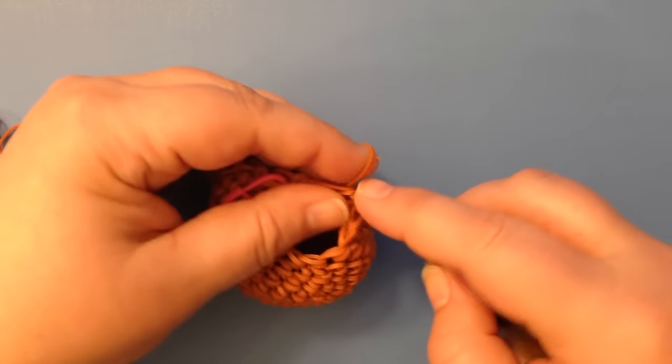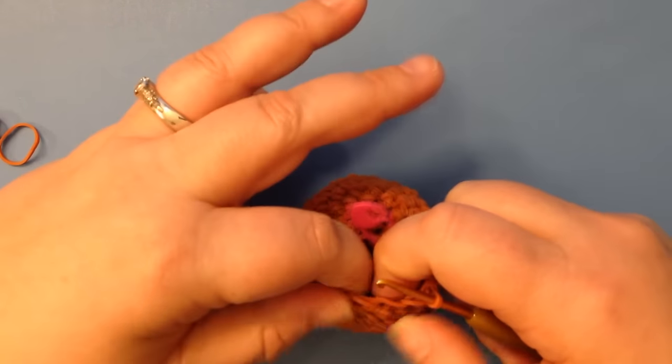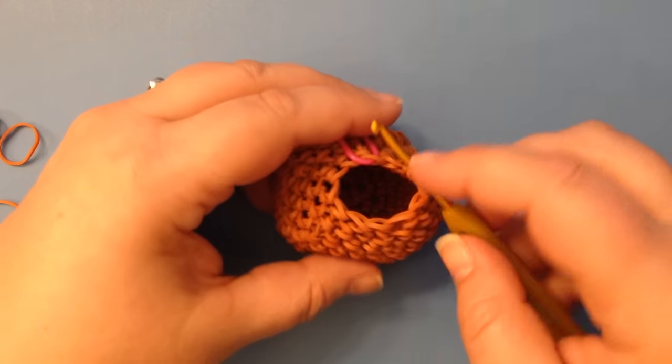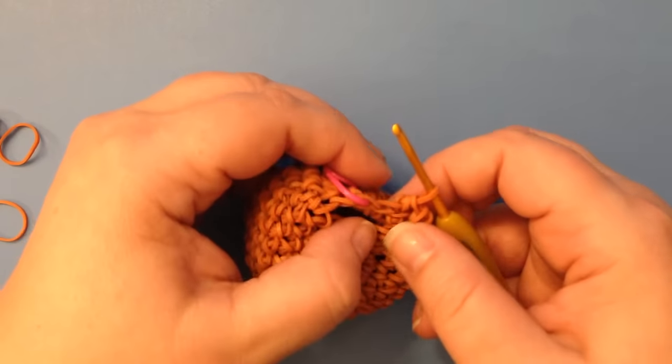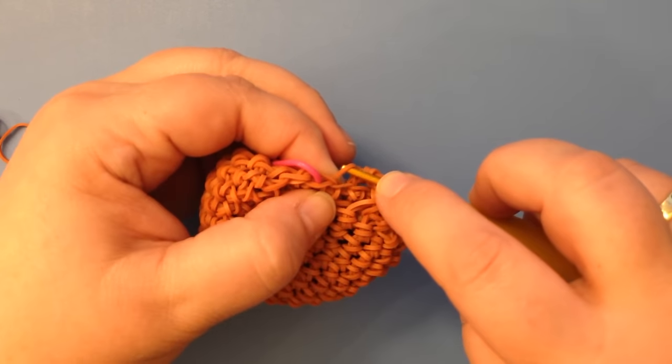On a decrease like so. Now this is where we're going to do our neck area. So what I'm going to do, this is my first stitch here. The stitch that I just worked on is here. You can see I went through this back loop here.